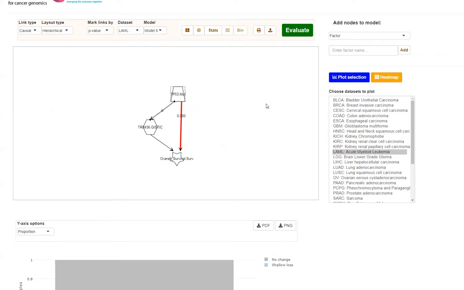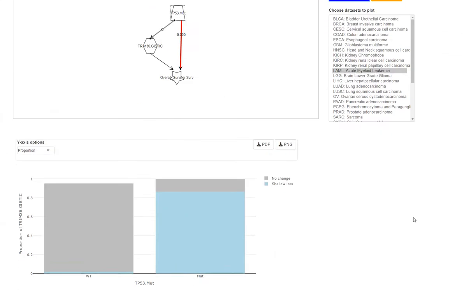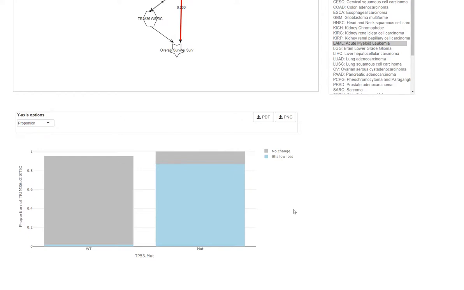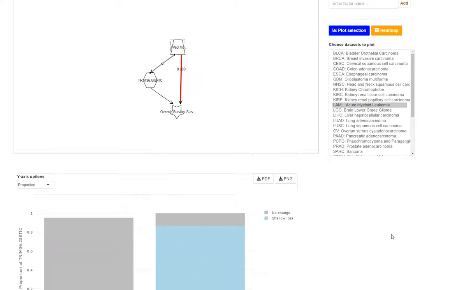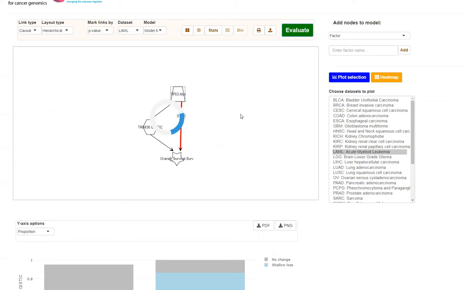Even before analysis, we can just visualize that, and that is true. So the loss of chromosome 5 seems to be almost exclusively occurring in the P53 mutant subtype of AML. Evaluate.